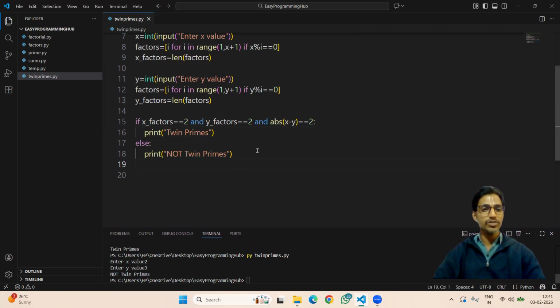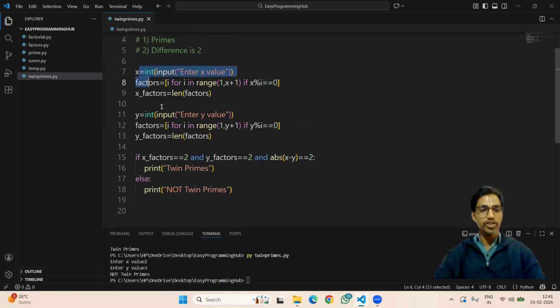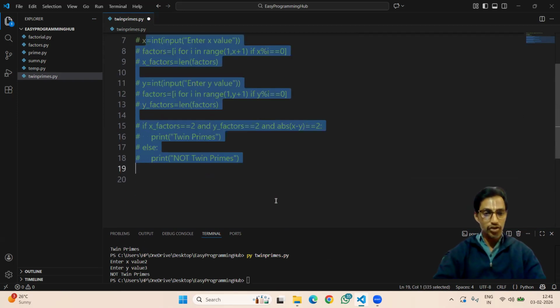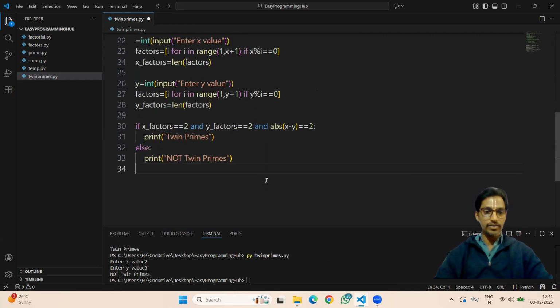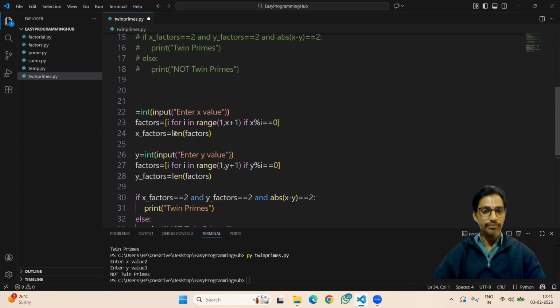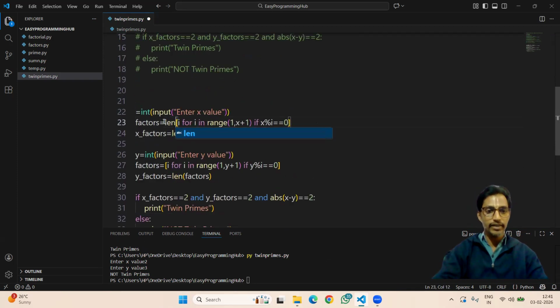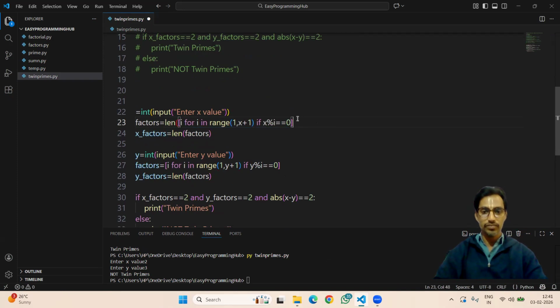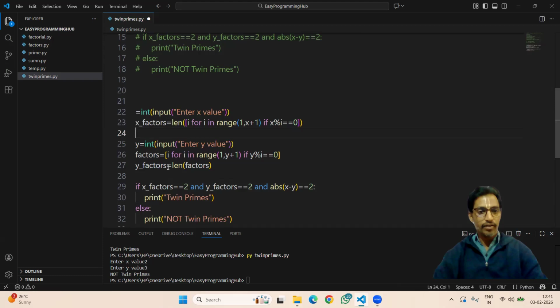So this code is a little bit lengthy. Let me make it short. If you want to make it short, you can do it like this. You can find the length directly here only, and you can remove this line from here. Here, x factors, I'm directly finding the x factors. In the same way y factors.